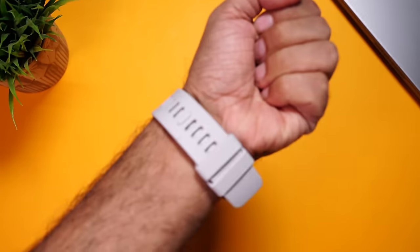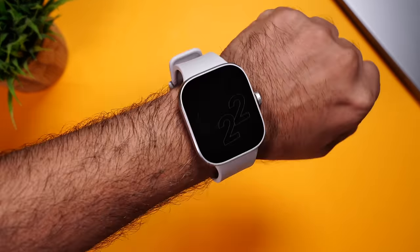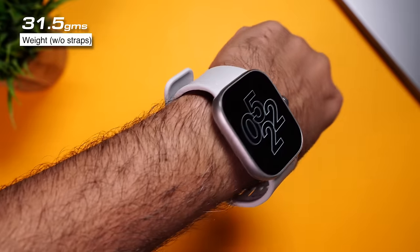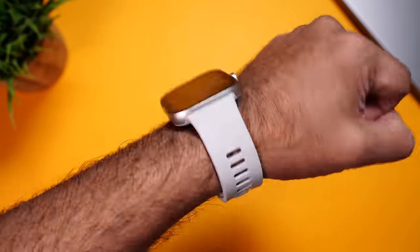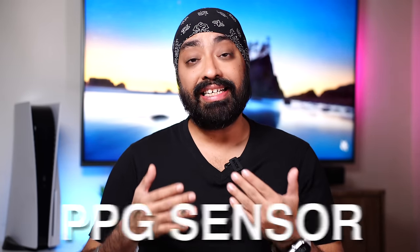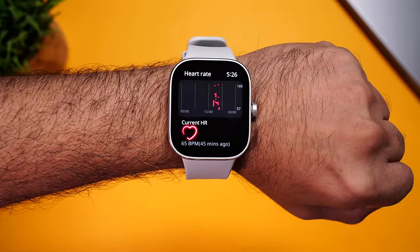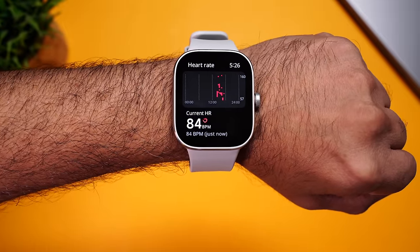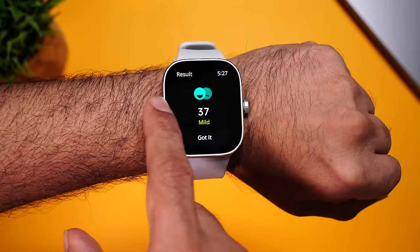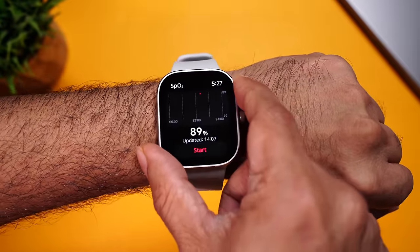When it comes to fit and comfort, the straps are really soft and comfortable. The watch weighs just 31.5 grams, so it's really light to be worn all day and even at night to track your sleep. The Redmi Watch 4 comes with the all-new PPG sensor which helps increase health monitoring accuracy. We tested heart rate, breathing, stress, and SpO2. Even though it has one of the best sensors, use these readings just for reference and not for medical purposes.